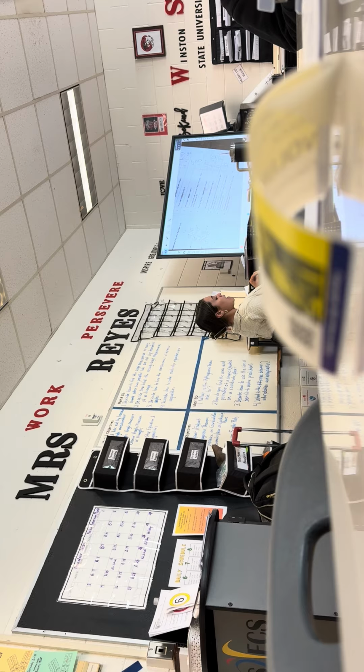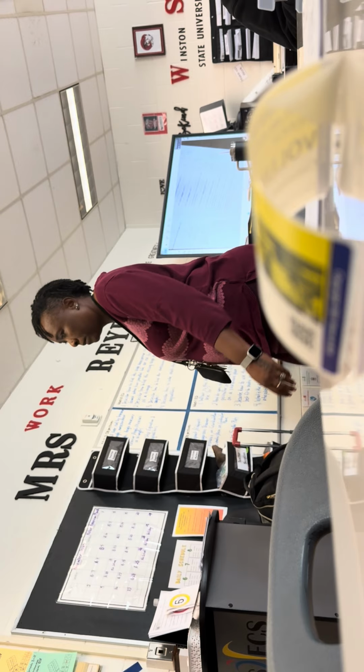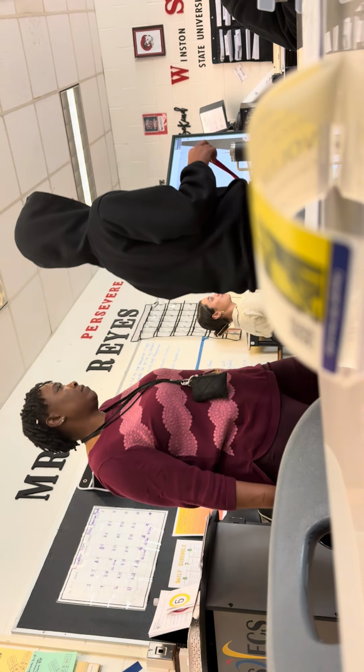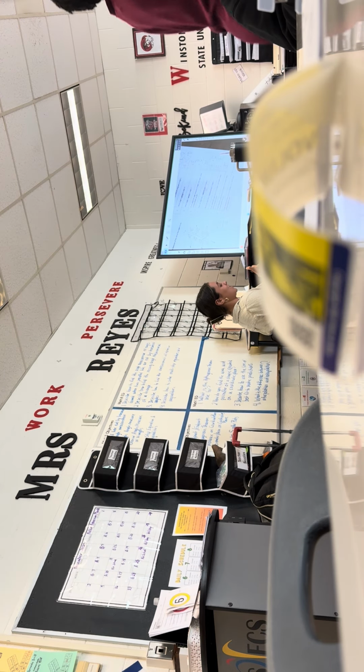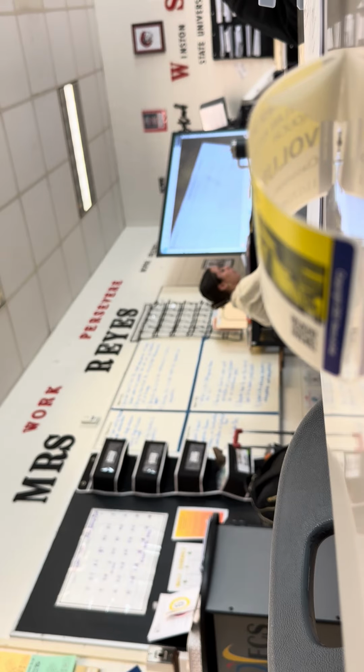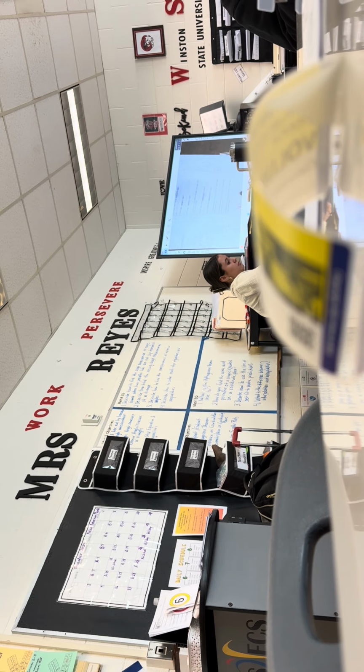Alright, number 9. If you added the angle measures of angle E, F, G, and H, what number would you get? Over here. Go quietly, please, okay? Yes, ma'am. 360. Why 360? Because it's 180 plus 180 plus the line. Right. And also, if you look at it, E, F, H, and G make that full circle. And a full circle is 360 degrees.